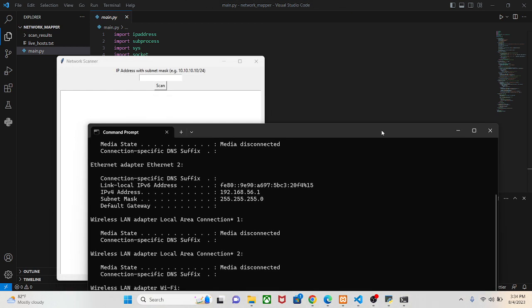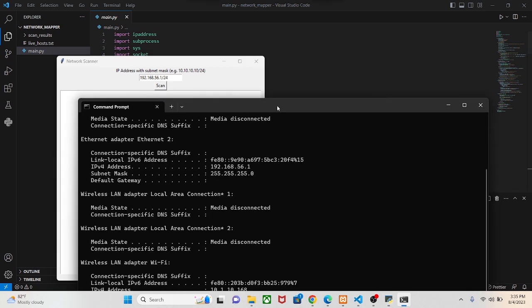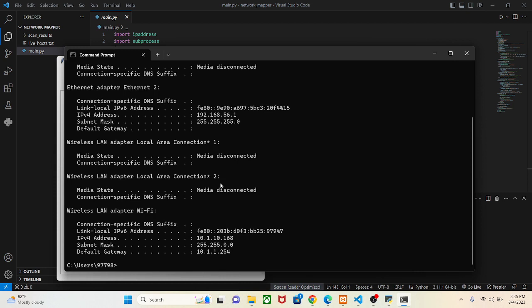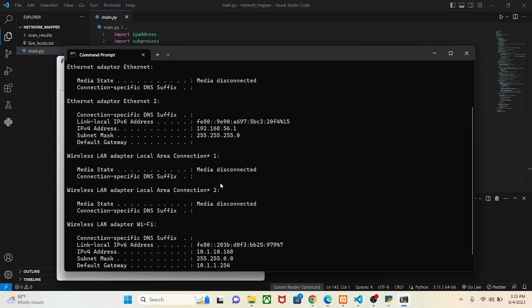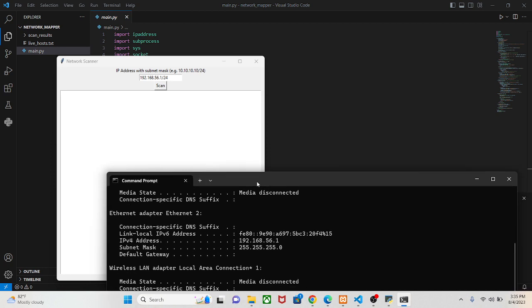So I'm just going to scan this network, 192.168.56.1/24. After scanning this network, there's some problem while scanning, but I'm going to solve it.